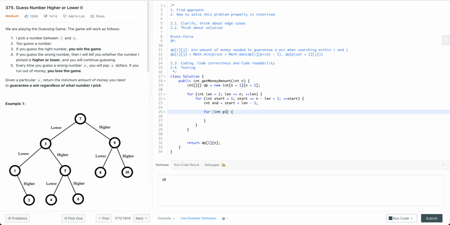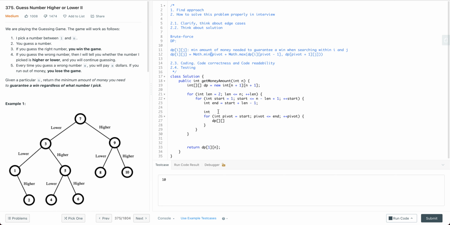The rest of the job is for us to enumerate all the pivots. So pivot starts from start, and pivot is smaller or equal to end. We need to have something at the first place because we are trying to get the minimum, so let's define the current min as Integer.MAX_VALUE.